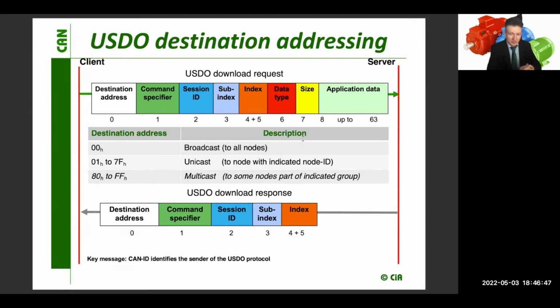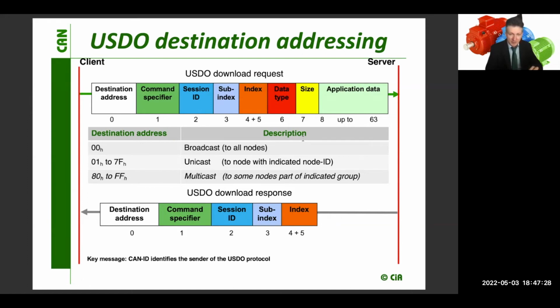I don't need to keep the same size of confirmed messages in this case. So I could reduce traffic by this means, because USDO, as SDO, is also a confirmed service. So I need 2 messages for that, one to send with a request and one confirmation that the data is either received or transmitted. This latter message could be reduced to a very small number of information in there.